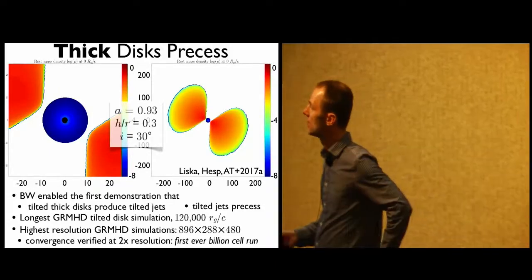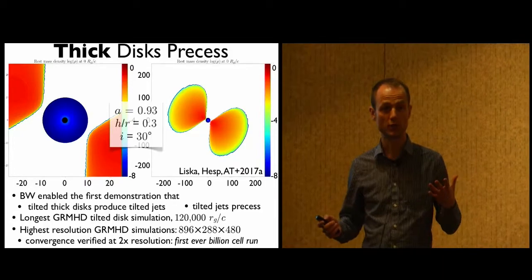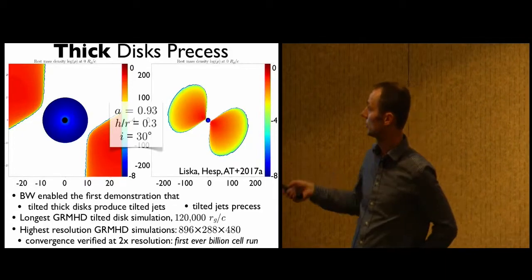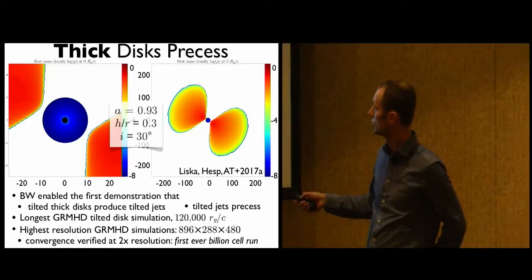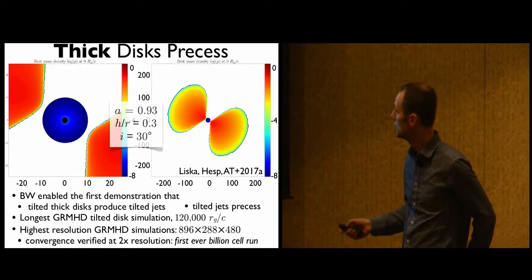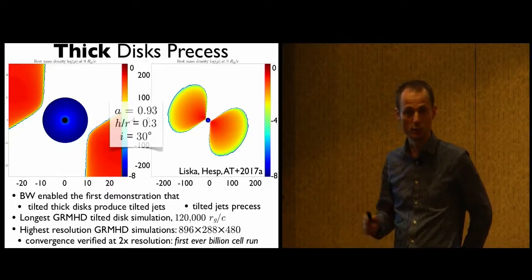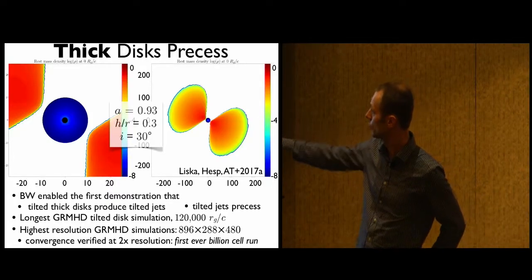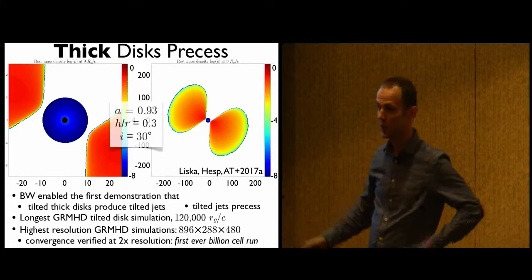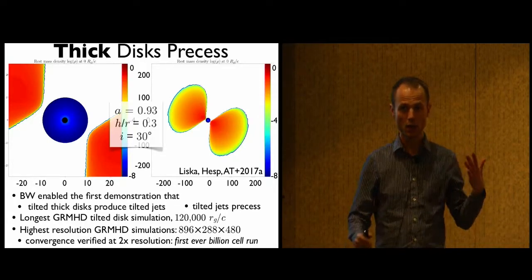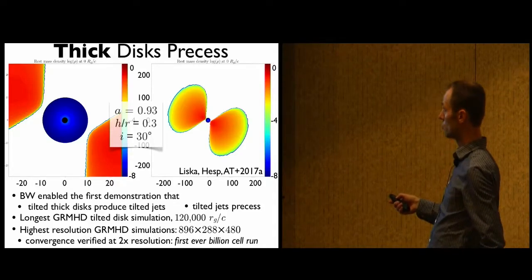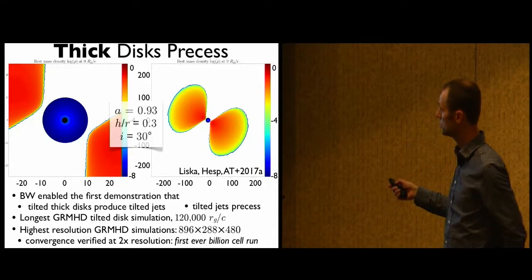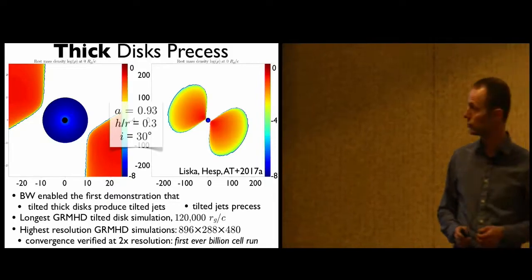That's great. OK. So this is our first simulation of a thick disk that we tilted with respect to the vertical axis by an angle of 30 degrees. This is a pretty thick disk with an aspect ratio of order unity. The black hole is spinning with a spin of about 0.9, and the spin is vertical. This is a zoom in of the right panel, and we're looking at a vertical slice. The colors here show the rest mass density. So red is high density, blue is low density. White regions show really low density regions.